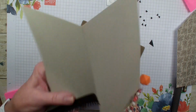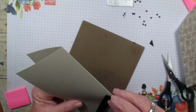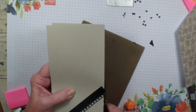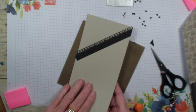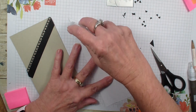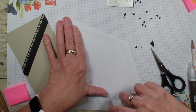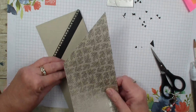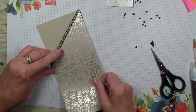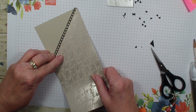This is why it was not wise for me to use the adhesive sheets on this, because I don't want adhesive on this part of the heart so that my card opens and closes. So now we're ready to assemble. I'm going to bring in that specialty paper, going to make sure that I seal that all the way around. This piece is going to go right along there. Let me move it up just a little bit more.